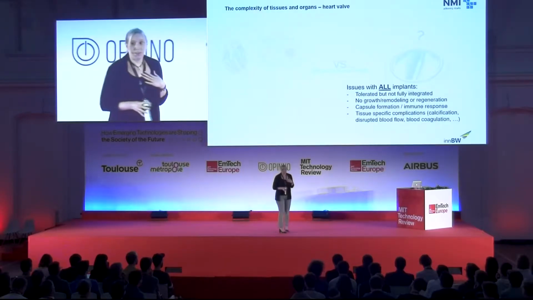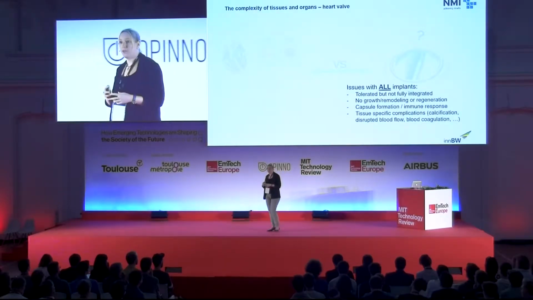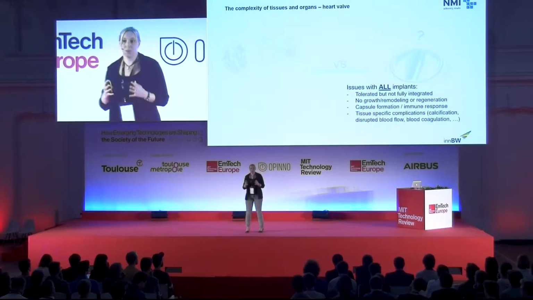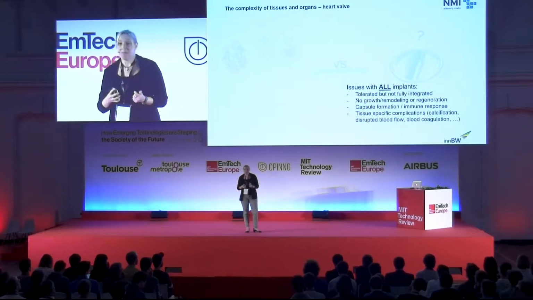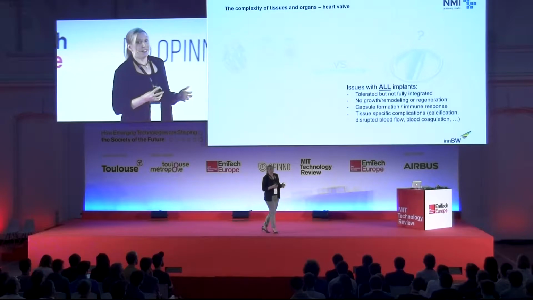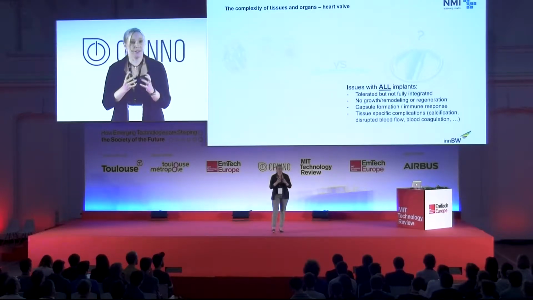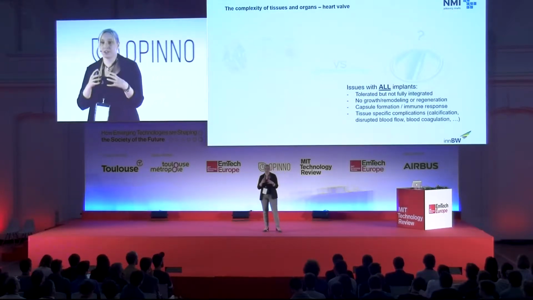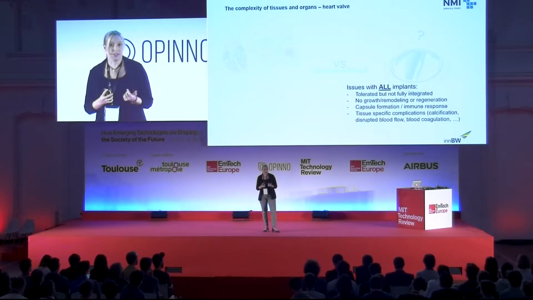For breast implants, for example, we know the issue of capsule formation. So the body says, well, the silicone, I don't really like it, but I accept it, so I form a capsule around it, and it's a hard and stiff structure, and you have to do resurgeries and replace the implant.